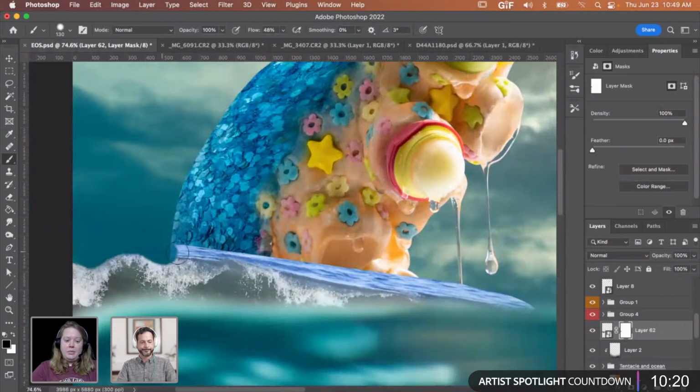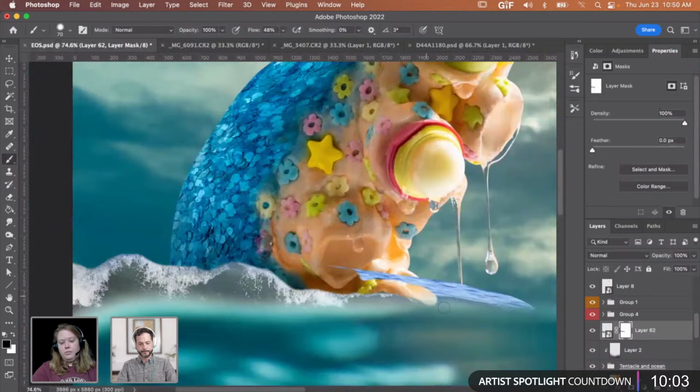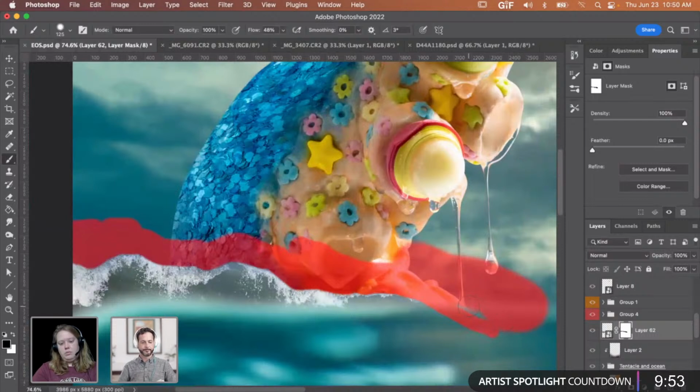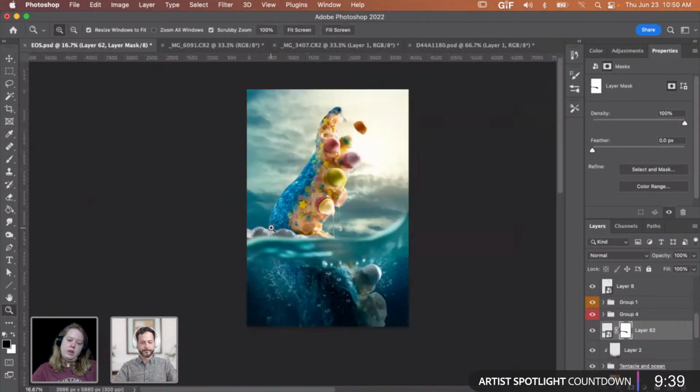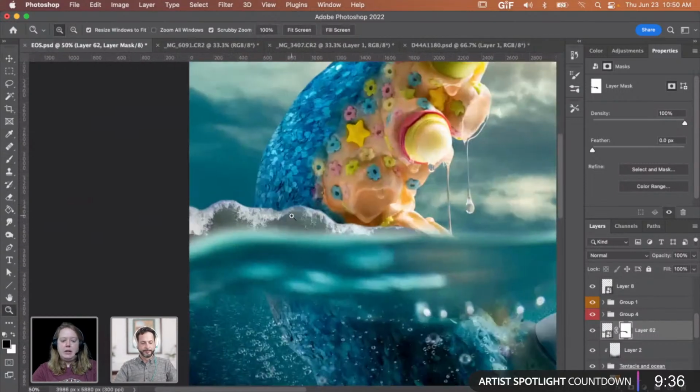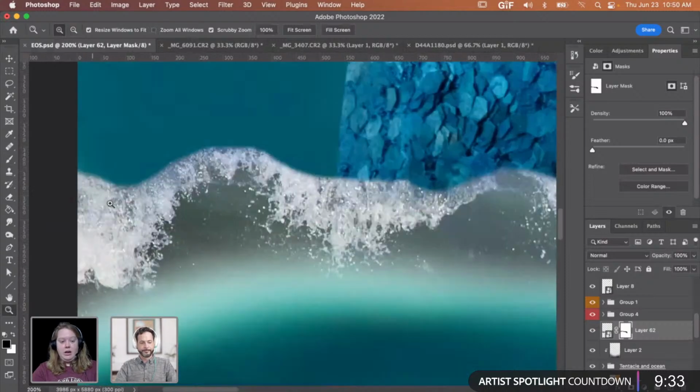Because whenever I paint back, I'm going to paint that layer back in, and I'm going to use a scattered brush. So I don't really want to pick up a whole lot of this wavy blue behind it. So I want to have a lot of froth to work with whenever I'm doing a scatter brush. Okay, I needed a quick mask just to make sure that I got it all. Nice. I really like the shape of it going against the tentacle. I think that looks pretty good. And then I would want to have a little bit of froth behind it, but we'll get to that in a second. Okay, now I want to address this line here of the layer mask.